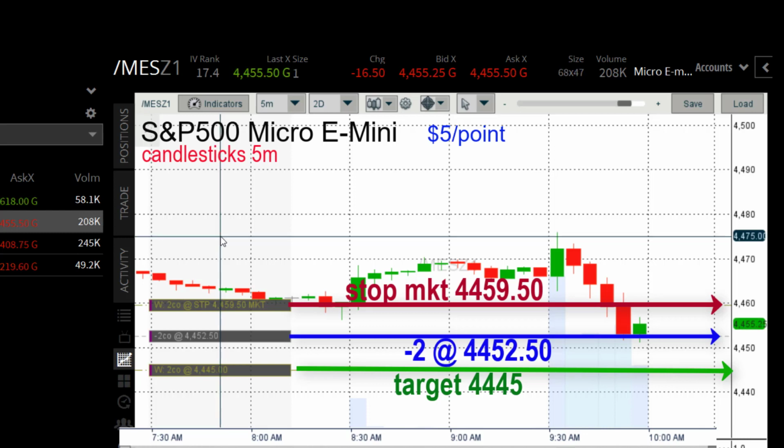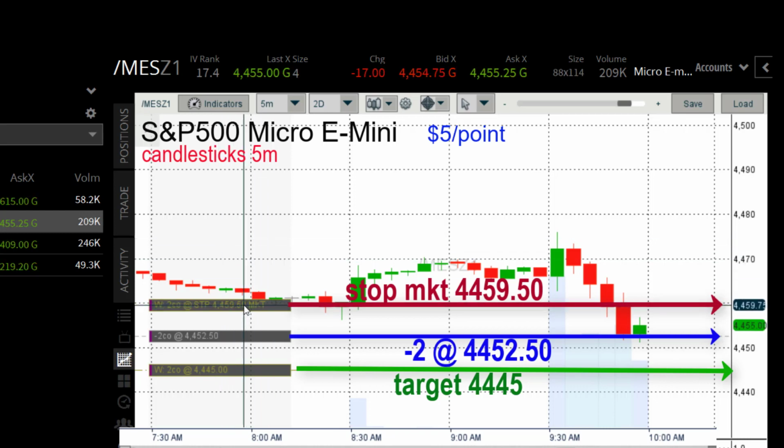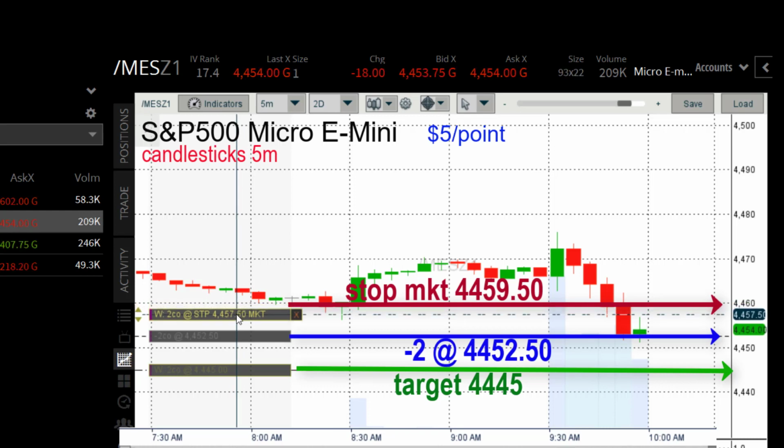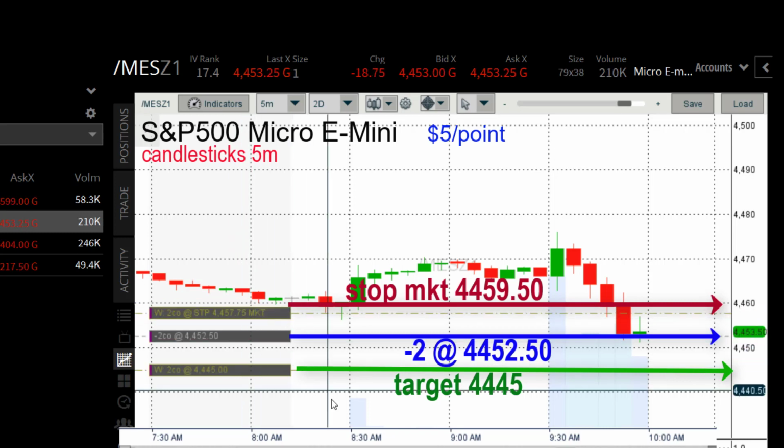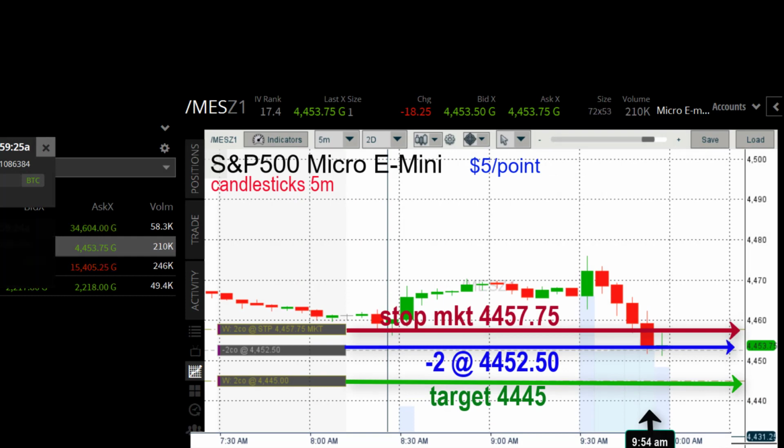You can stop it anywhere you want. You don't have to wait for it to hit your stop loss amount. Your risk during a trade is a dynamic thing. It's constantly changing. And I'm only $20 down, $25 down on the trade right now, even though my stop is up there at $70. But I assure you, I would never let this trade exceed that 44.59.50 up there. I'm watching it very, very closely.